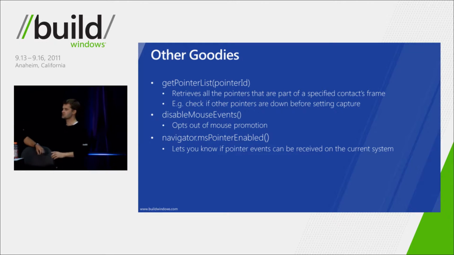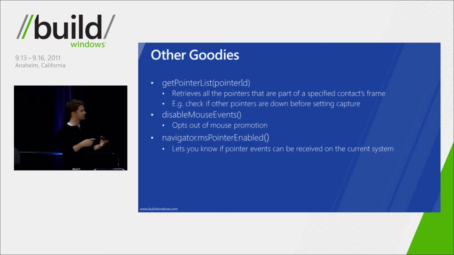Disable mouse events is interesting. When you use a pointer device, touch, pen, or mouse, and interact with your HTML app, we generate pointer events, and they flow through the DOM as you'd expect. But we also need to generate mouse events. Whatever the primary pointer was, we'll also generate a stream of mouse events for that one. That's the one that would drive the mouse. In part, this is so that legacy web pages continue to work as expected.